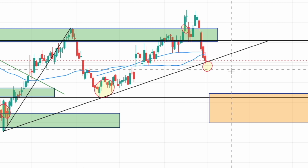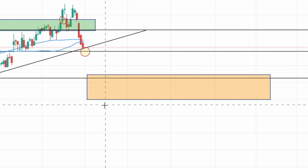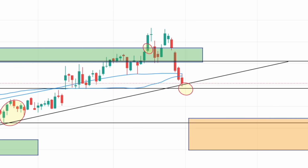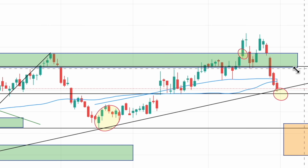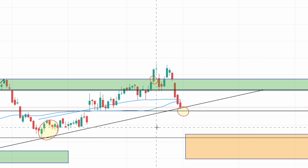We don't know whether Palantir will be able to break that. I think it is all related to the market situation, especially the treasury yield. For Palantir, it is extremely important. Now, one thing to notice is that we broke violently both moving averages and confirmed below them. We saw that today the stock tried to come back and got rejected. So even if we have a bounce over there, we have a top over us, pretty solid resistances. First of all, the two moving averages, and then once more this green area over there, which, as I told you in previous videos, was a support. Palantir bounced back once and then boom, completely destroyed it.